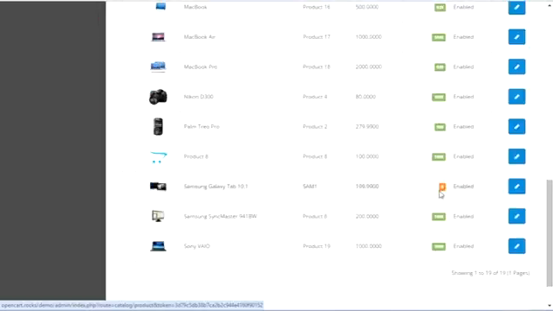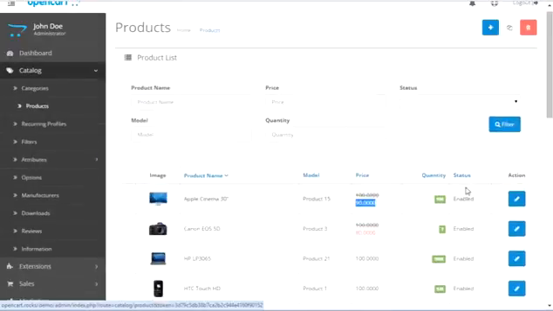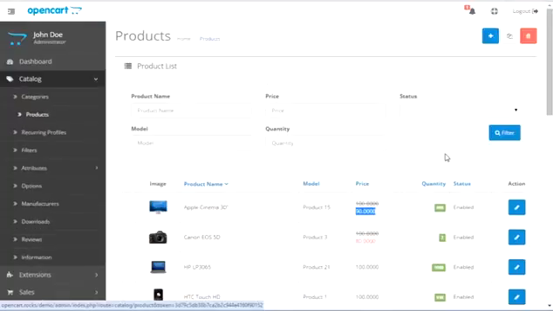And you can see right here we've got a 0 right here, and it will automatically disappear off the product page once it's out. Well, it depends on your settings. You can go into the settings and tell it to show out of stock, or you can tell it to not show them. Anyway, so that's part of the settings. But let's go in and let's create a new product.